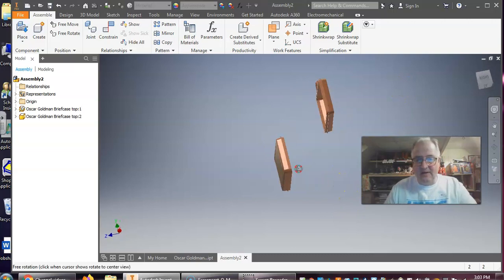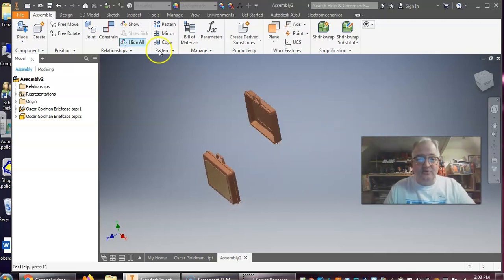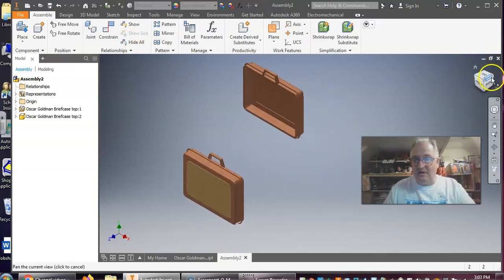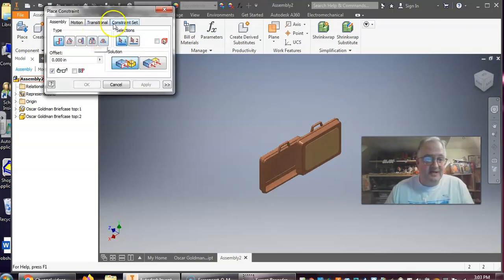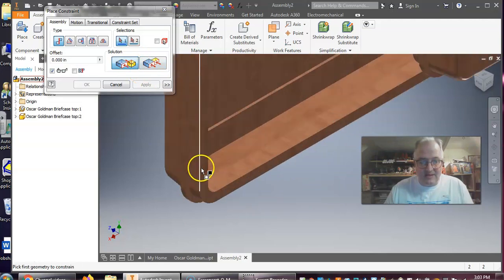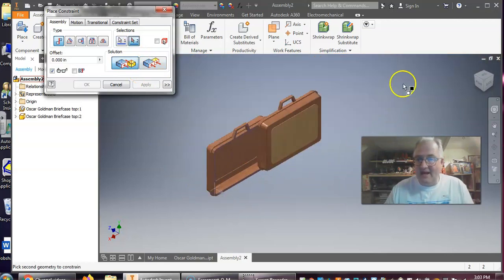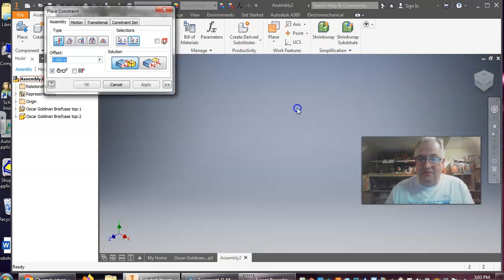All right. Now I have to more or less do what they call a constraint, and constrain the two together. This is where a lot of times people get a little confused here in Inventor. So as I constrain this, I want to mate one side up against the next. I want this surface of that half to be mated and put in line with this surface of that half, and apply it.